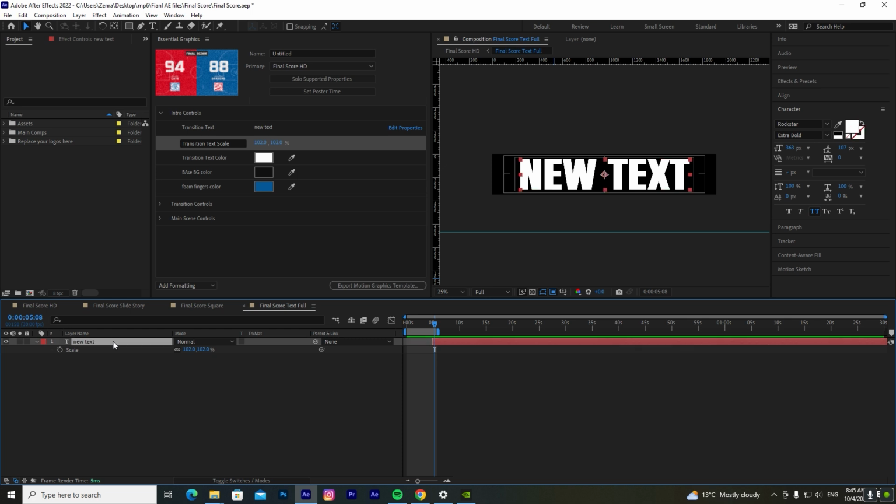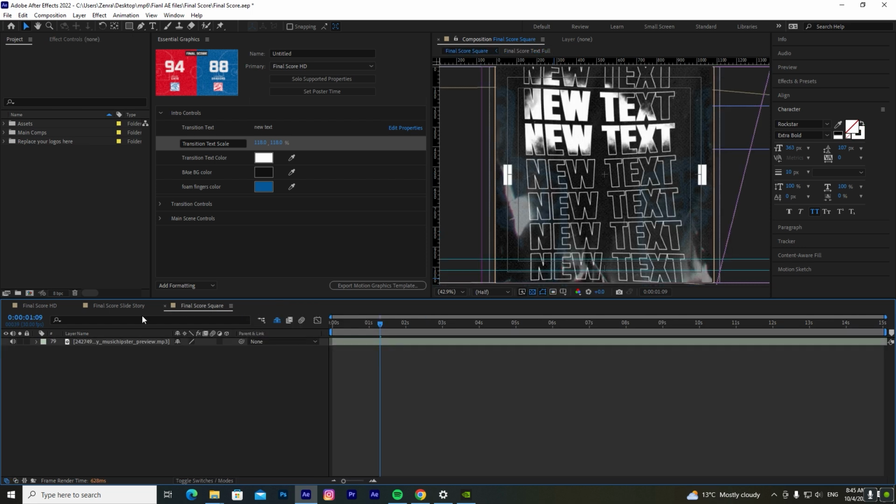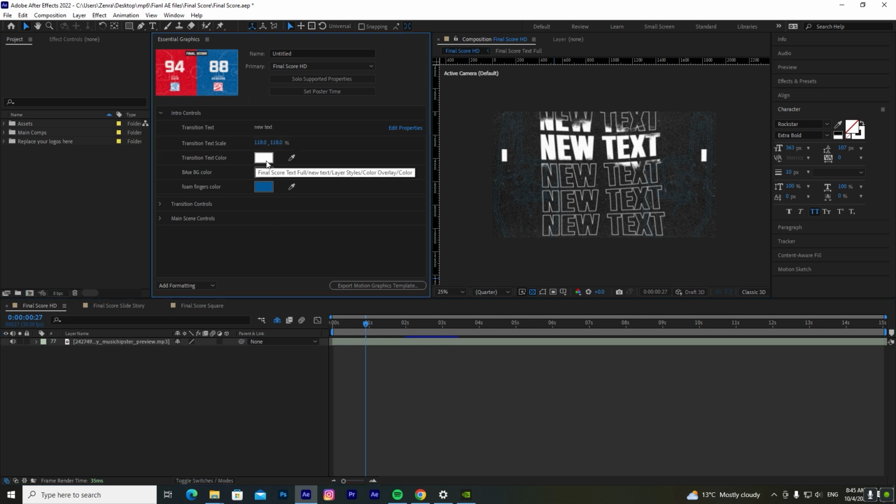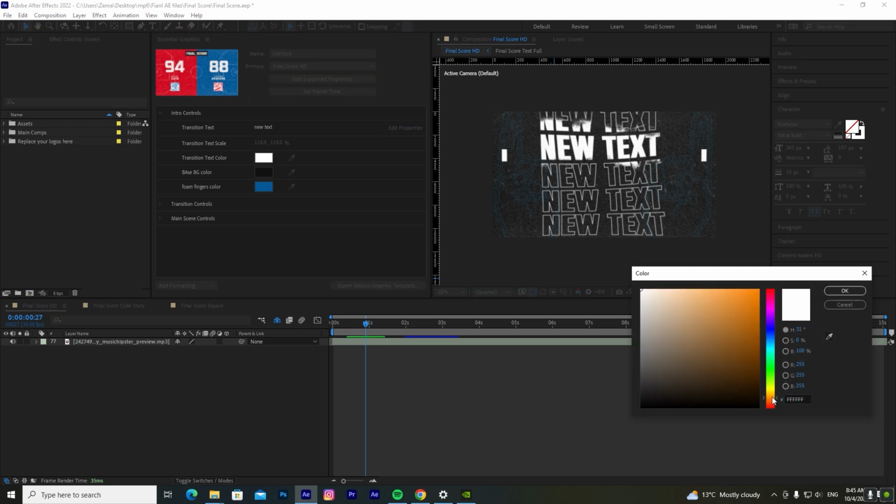If you press on the text and press S, scale controls will show up. So here we can change it the way we want, like making sure it doesn't go out of the box borders, so it will still fit the design. So let's say that you are happy with this scale. You exit the composition, and then we go back. It's just edited everywhere on the intro. Okay, now we have the transition text color. So maybe let's change that to some kind of orange.